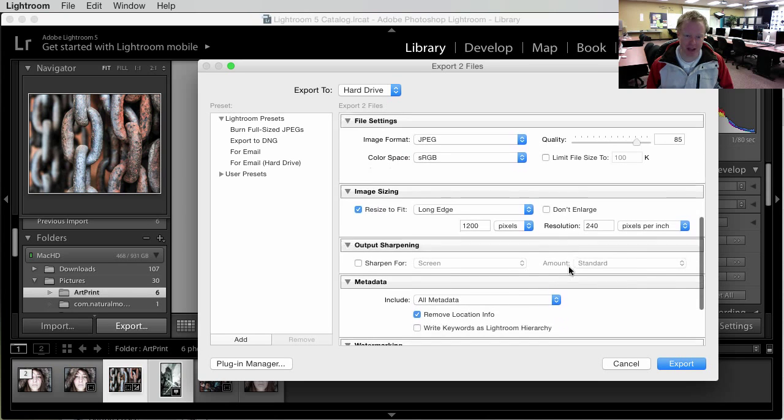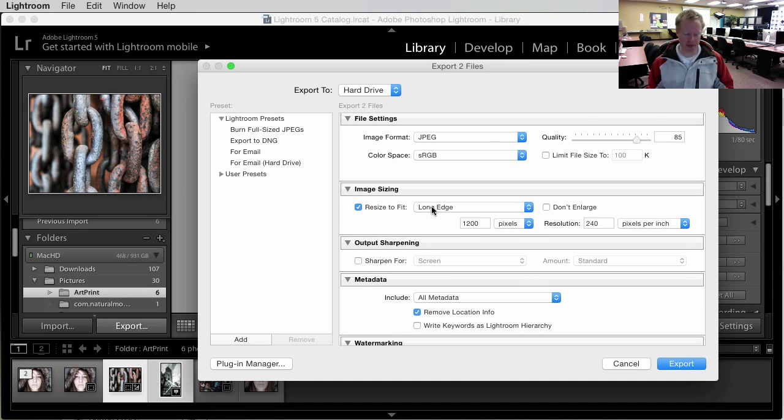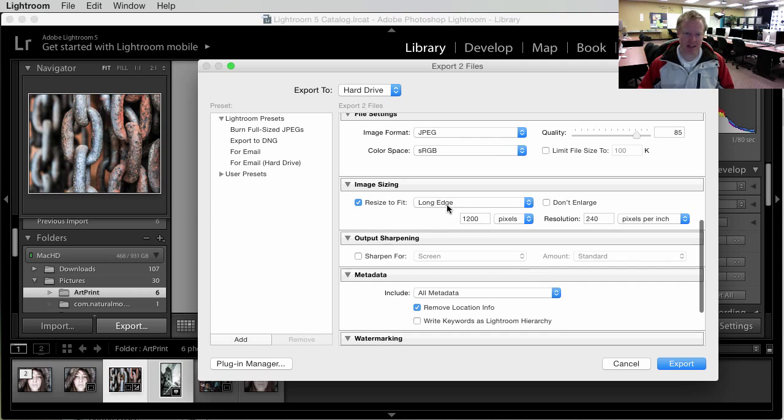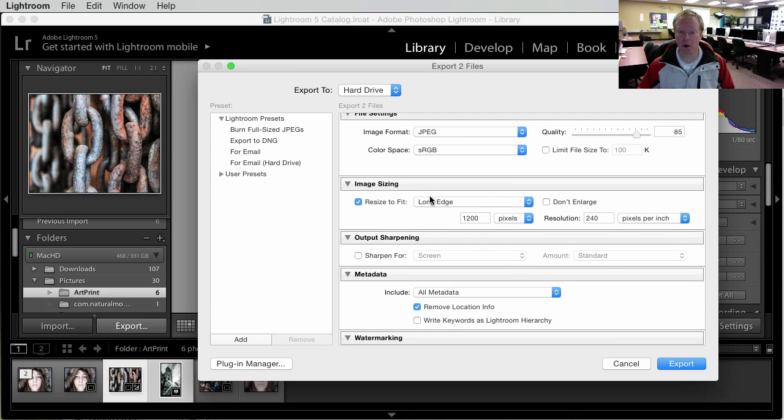And then here's the next thing that I feel like is really important, is the image size. So usually when I get a file inside of Lightroom, it's really, really big. I mean, we're talking 4,000 pixels by 3,000 pixels, or maybe even larger, 5,000 by 4,000 or something like that. Well, if I'm going to put that online, that's really big, and it doesn't need to be that big. And so oftentimes, depending on what I'm going to do with it, that's what you have to think about. What am I going to do with this image?